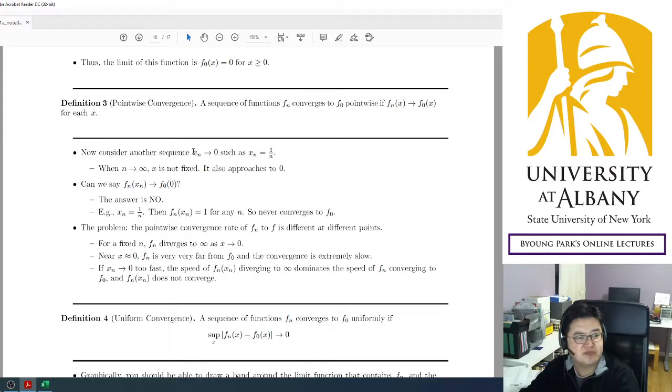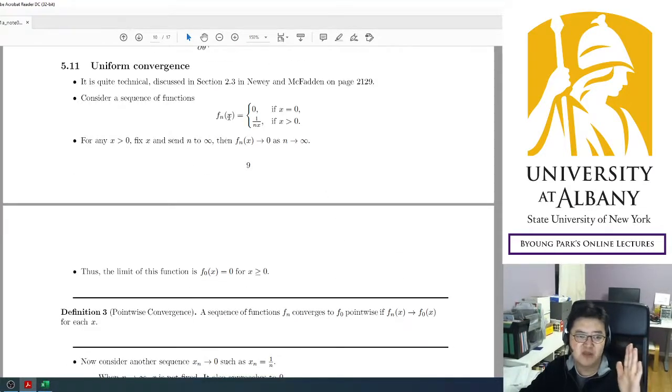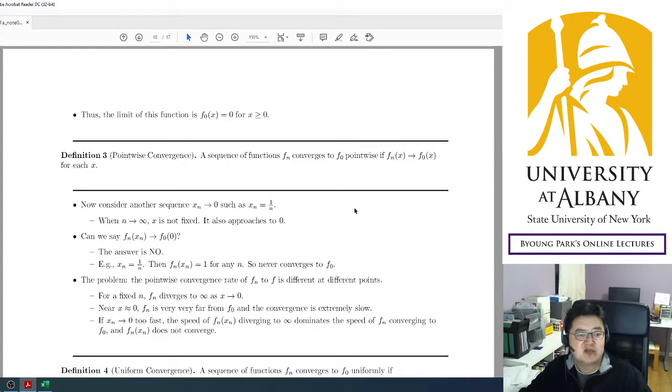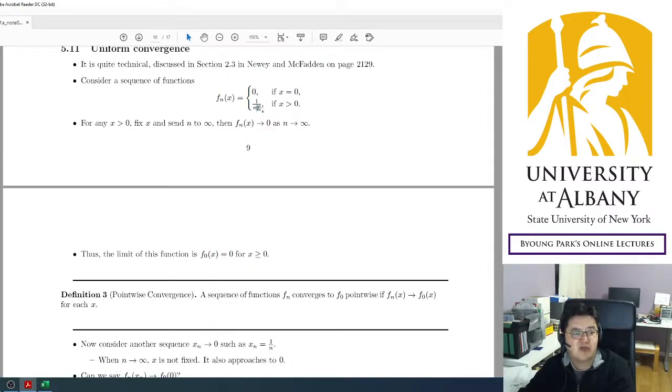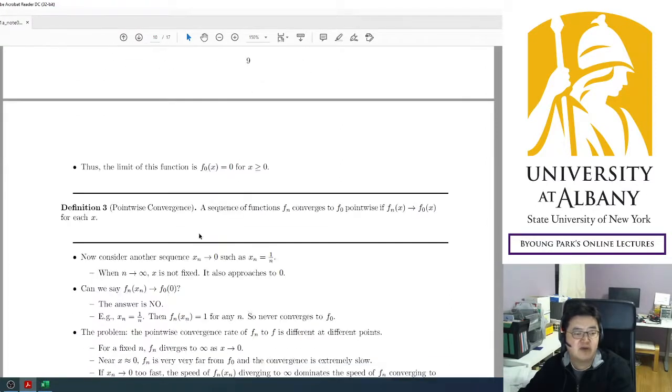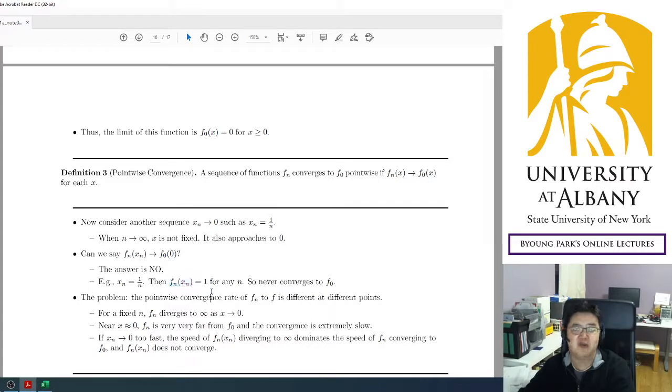So we will consider xn converging to 0. We now not only have fn changing, but also x changes as n increases. As an example, we will consider xn equals 1 over n. What's interesting here is we said as n goes to infinity, the function converges to 0. But if you plug this into the functional form, then x is 1 over n, so the denominator is 1. Therefore, fn of xn is always 1 for any n. So in that case, it does not converge to 0 at all. So the limit is now different.